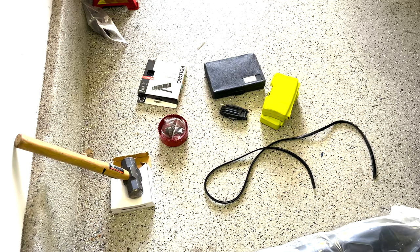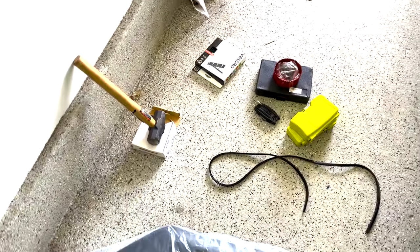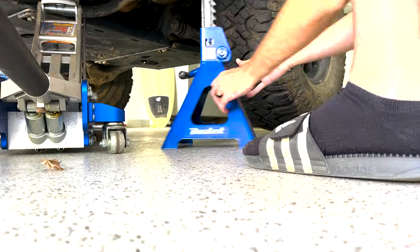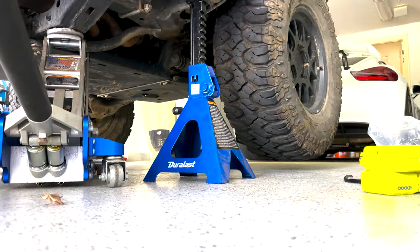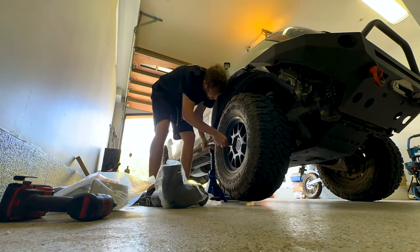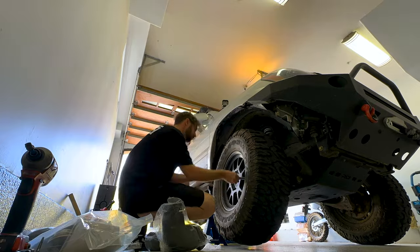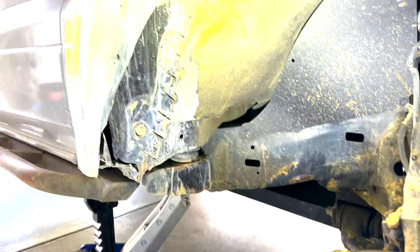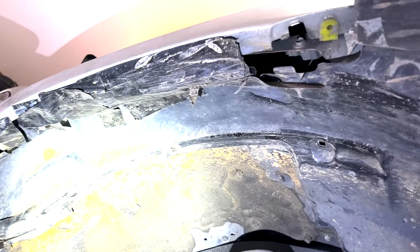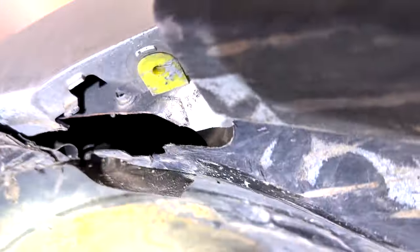For my snorkel, I went with just a regular eBay kit and a couple of special tools, including a four and a quarter inch hole saw and a kit of nice drill bits to go into the fender. I didn't go too exact with those, but rather sized them kind of on the spot as you'll see when we install it. I do recommend going a bit oversized so that you have some room to shimmy it around, but obviously not too much. Here you can see what my fender well looked like with my sketchy taped-together blocker for that air intake scoop.